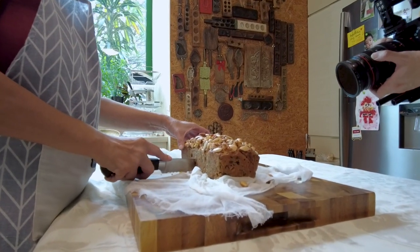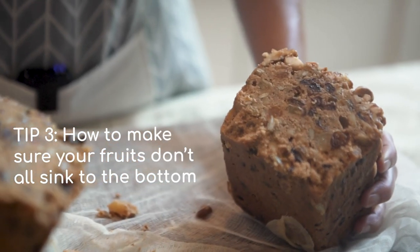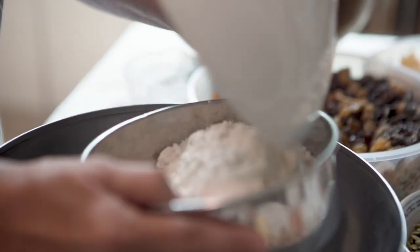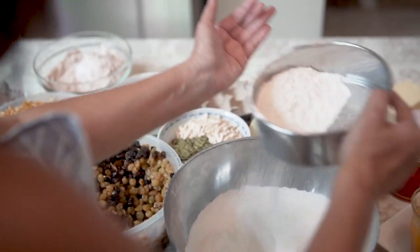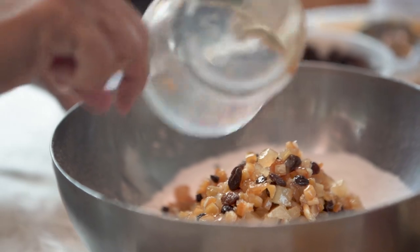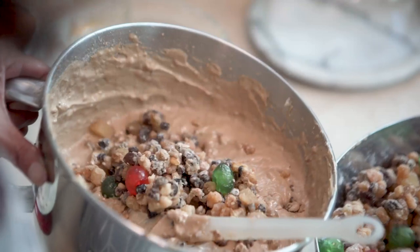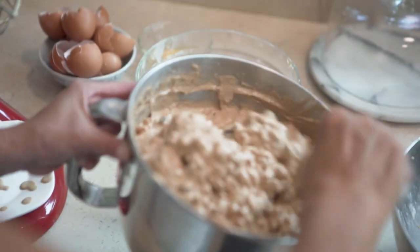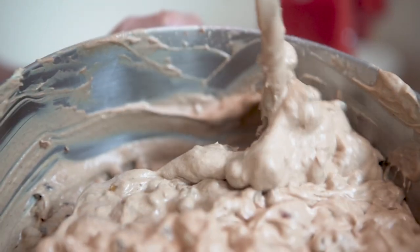Talking about fruits, I think we have all experienced this: fruits sinking to the bottom of the cake. The science behind this is all about density. First, set aside about a third of the flour in the recipe and sift that into a large bowl. Secondly, scoop out the fruits and toss them into this bowl of flour. Toss the fruit in the bed of flour to coat them thoroughly. The coated fruit allows them to stay suspended in the batter until the batter firms up, and that way the fruit will more or less be evenly distributed throughout the slice.